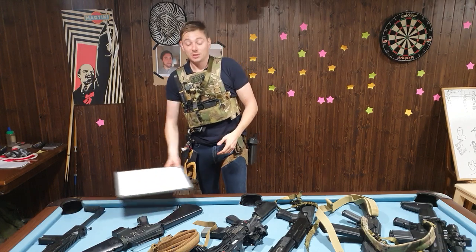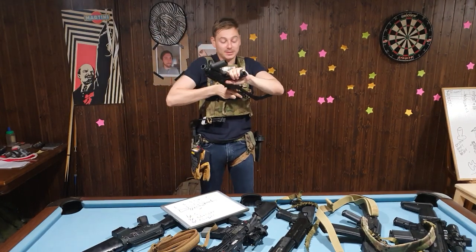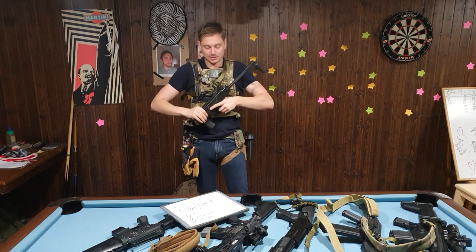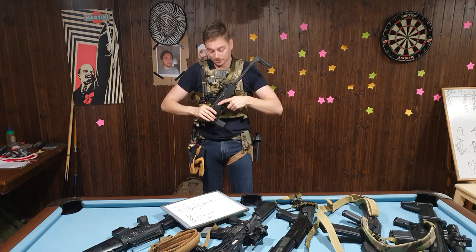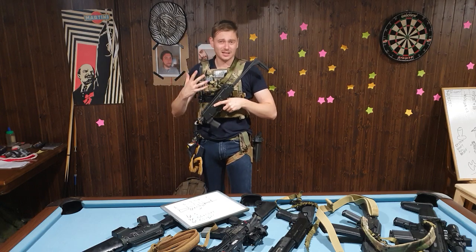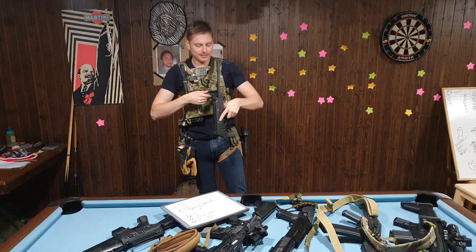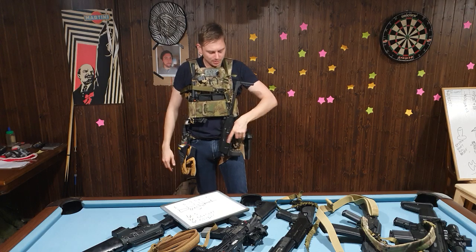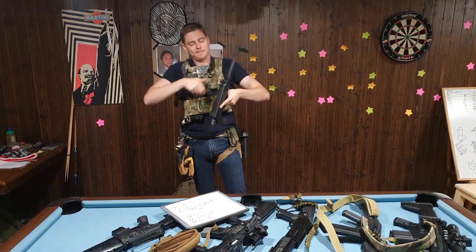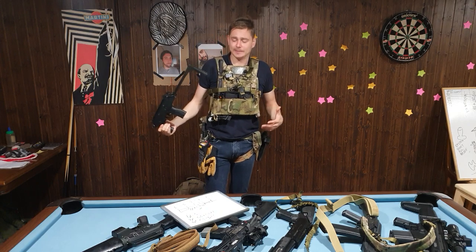Now, some machine guns, for example, are great for single point, but I have friends that run the Tokyo Marui MP7 gas blowback with a two-point sling. That way, also, when they throw it, it gets in this position instead of this position, so it's closer to the body, especially if you're running a suppressor or whatever, sights. When it begins to get heavy and longer, those attachment points play a bigger deal. But single point can be very good for submachine guns, for shorter rifles, and it's easier to use, you can just forget about the sling.